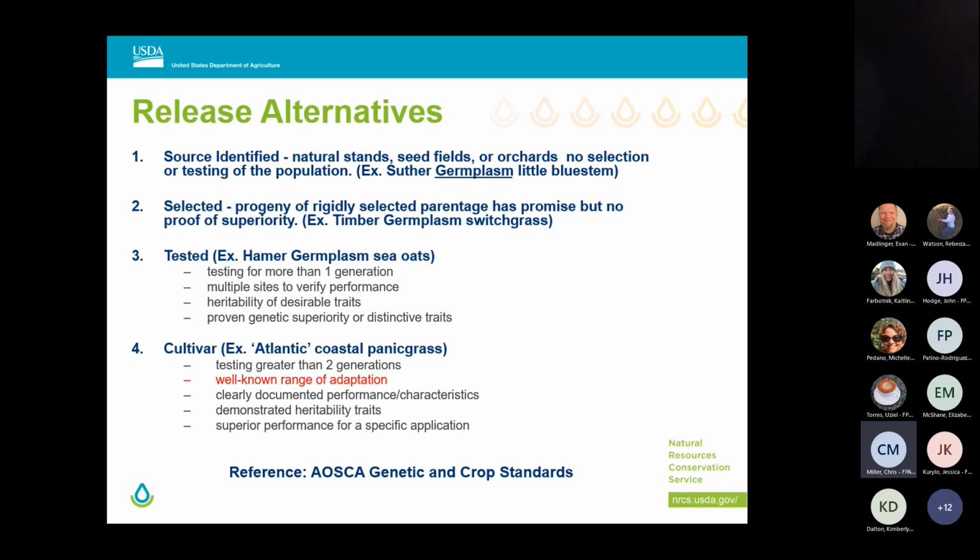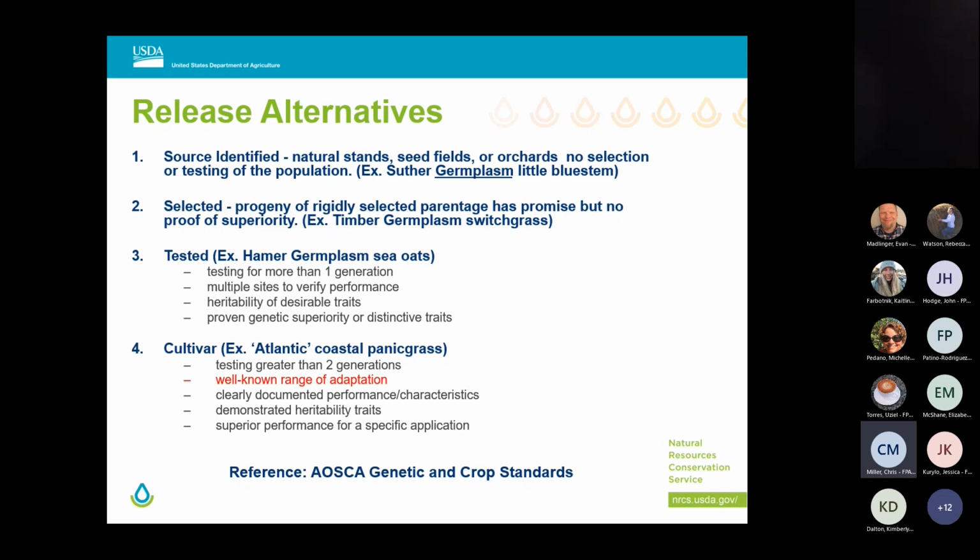In our case, we combine them, and we make that material available if it meets whatever criteria we have selected for that species. This process takes maybe 2 to 4 or 5 years or so. For example, our Timber germplasm switchgrass was released for biomass production, and it went through just that simple selection process. It's multiple accessions of North Carolina origin switchgrass material.